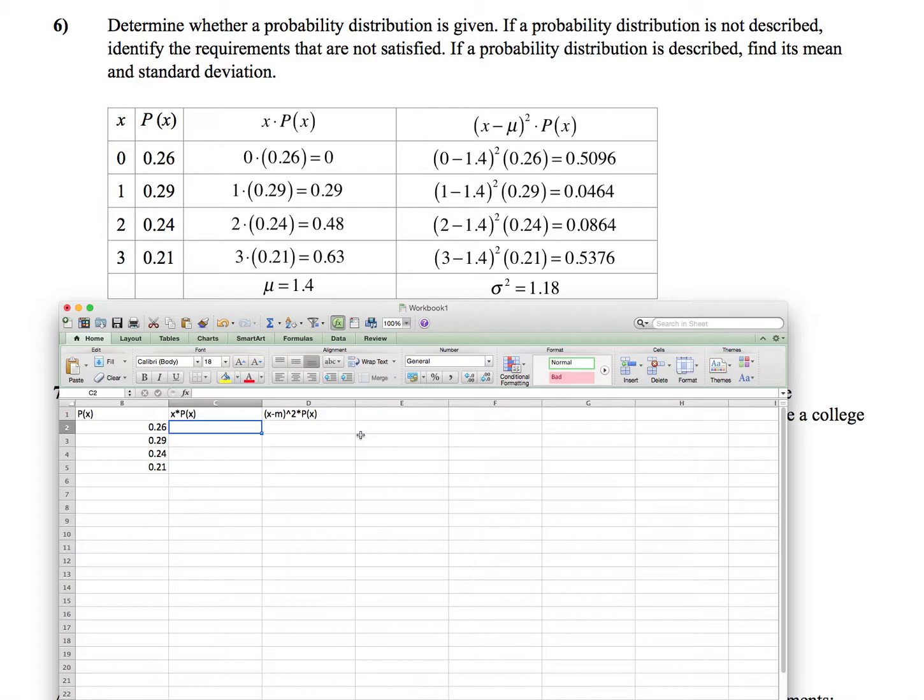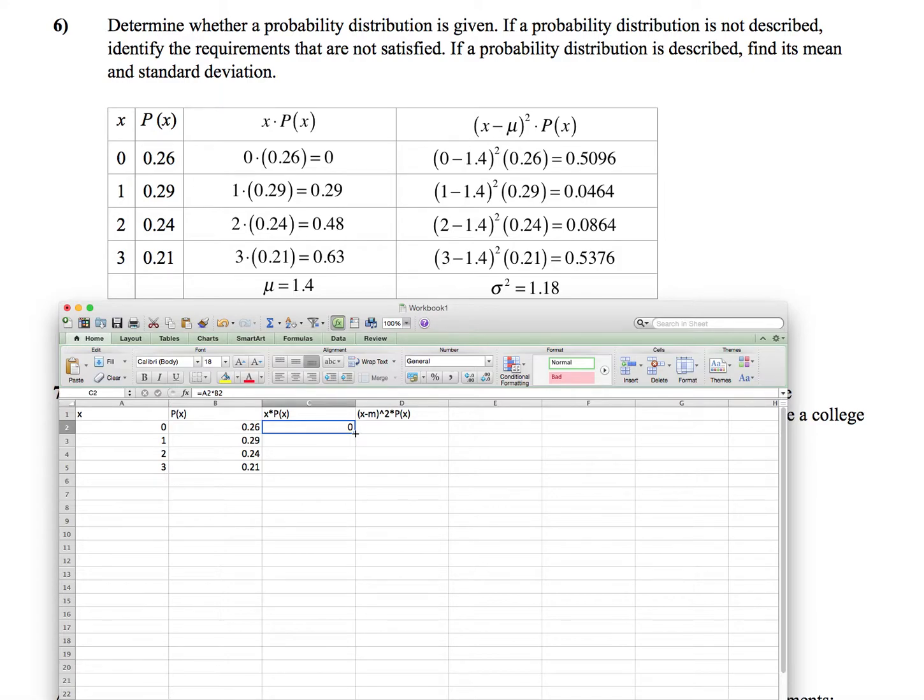Now, because I'm going to repeat this operation that I'm about to enter into this cell, I'm going to enter it in once and then auto-complete that. What I want to do now is multiply, so I type equal, so that Excel will know it's supposed to do a calculation. And the two cells I'm going to multiply are A2 and B2, so I will type in A2, and then multiply, and then B2. I hit enter, and of course, as expected, this value is 0.